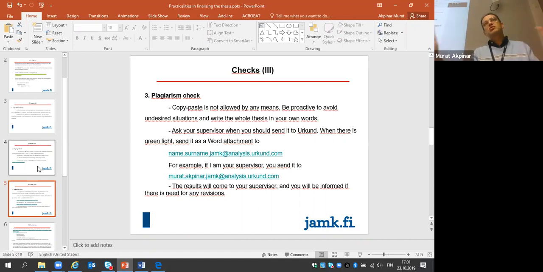So if it's a definition, okay, you can't do anything. Those kinds of definitions, you need to put in quotation marks. So that also takes it away from the percentage. But otherwise, you need to rewrite all those parts so that your percentage comes down to acceptable levels. And then, once you've done that, you need to resend to the same address the same document, and your supervisor will get the new results, let's say 4%, and will say, okay, now you can go ahead and submit your thesis to Optima.